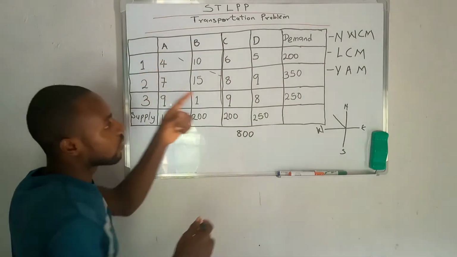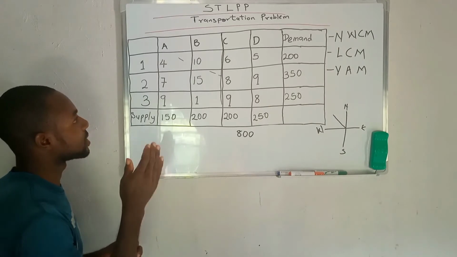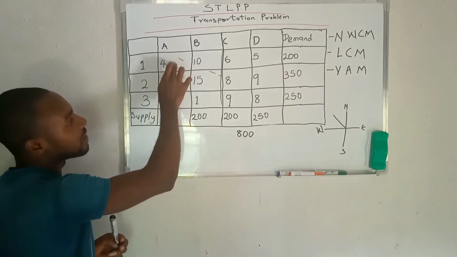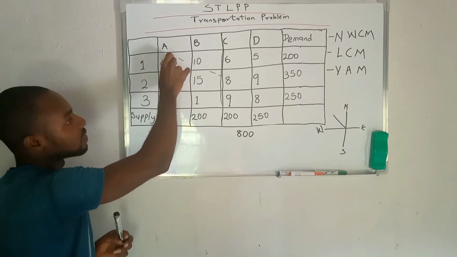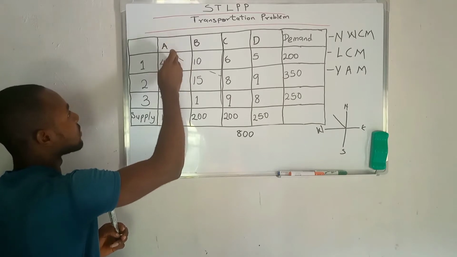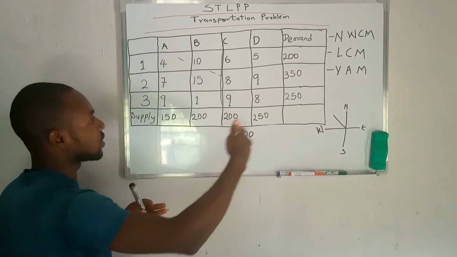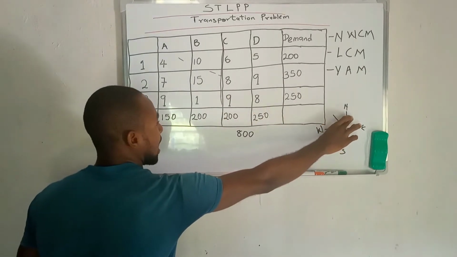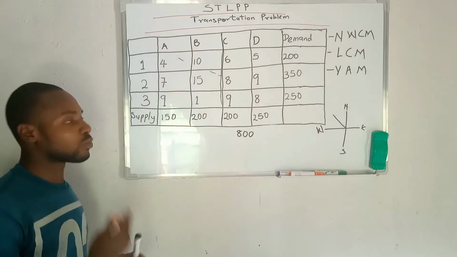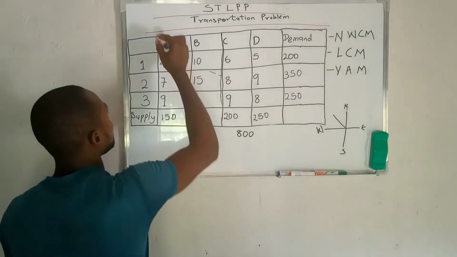What the northwest corner method is trying to say is that the first place that we should start solving the problem is the very first cost, the very first place. We start from here, we satisfy this first, and then before we go to the next one, we continue to use this graph to go like that. So we are going to start with the northwest corner method. I'm going to write it in this place.